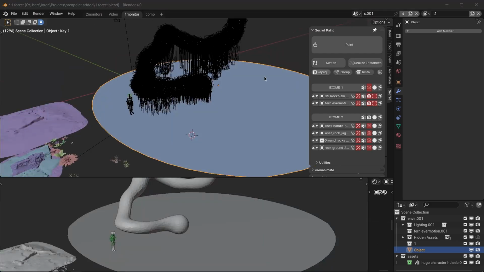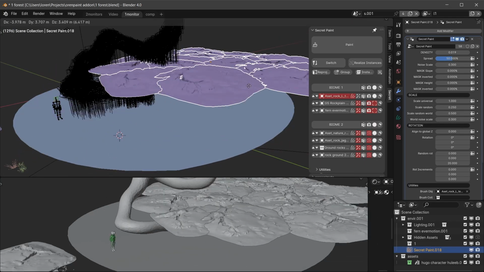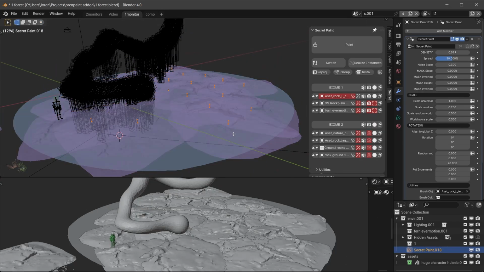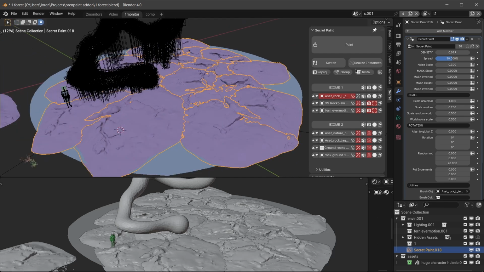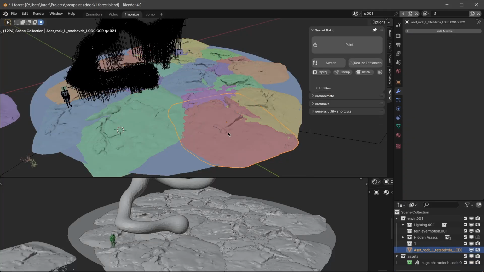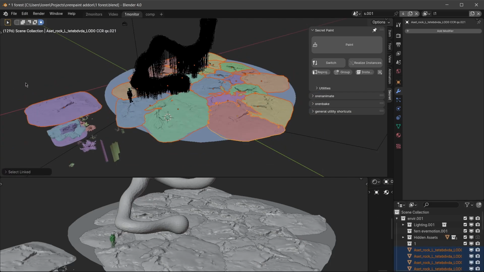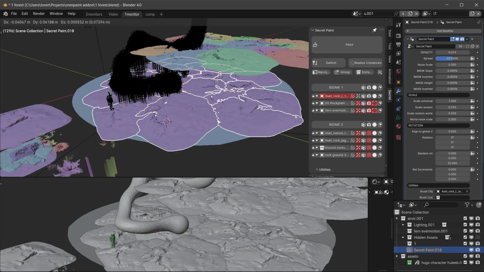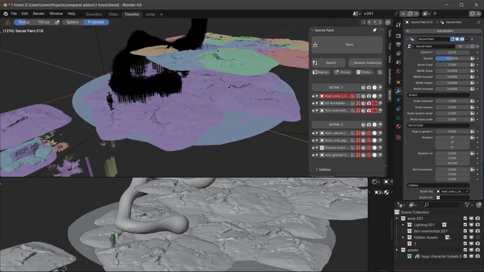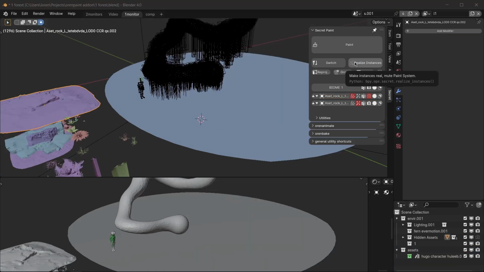The Realize Instances button is pretty straightforward. When you have a paint system, it's essentially an entire object on its own. You can go to edit mode in order to manually change and switch around the instances, but it's kind of limited. So if you want, you can realize instances, and now these are essentially separate objects on their own. Keep in mind that this is non-destructive, so you can notice that if I move this over, the original paint system is still there. So you can manipulate the instances just like before and then realize instances again if you want. But there's another use case for this button.